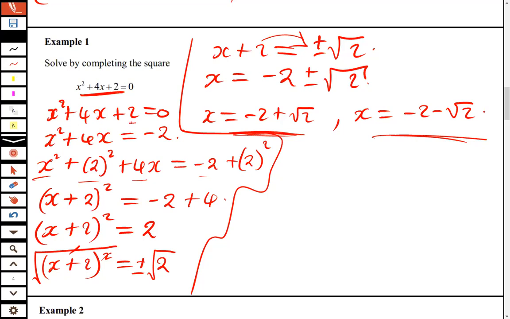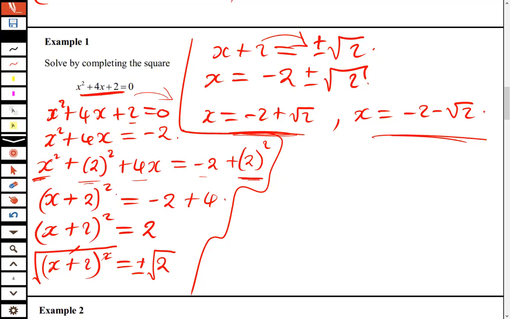Yeah, so I said you just find half of this. First of all, you take this 2 to the other side of the equal sign, and then you find half of 4. Half of 4 is 2. This is the 2 that I've written here. But make sure that the answer that you get, you square it. And then the same thing that you've added this side, you also add it on the right-hand side of the equation. Then from there, you simplify the expression by completing the square of this and that, meaning you are just going to write x plus what you have there, and then you square everything.